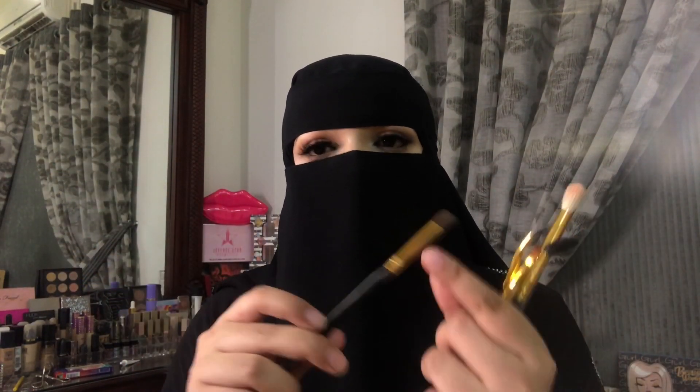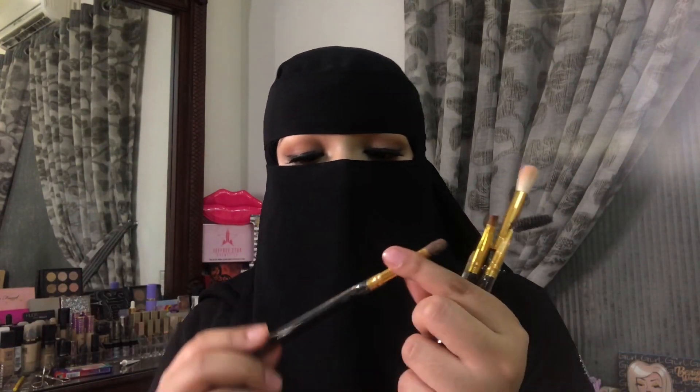Coming to the eye brushes — you get around five of them. I gave this set to my mom because she really likes it, so I labeled the brushes for her. This is the crease brush that gives you an in-depth crease and cut-crease effect. Their new brushes are much better for eyes — face brushes were already great, but eye brushes have also improved a lot.